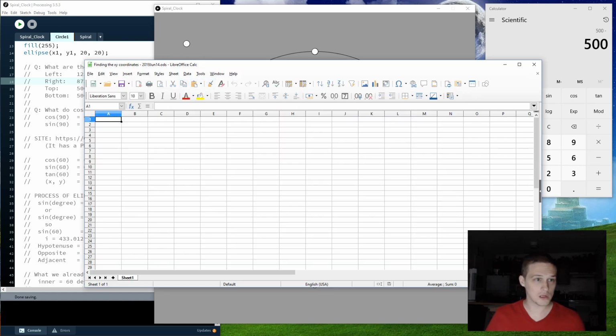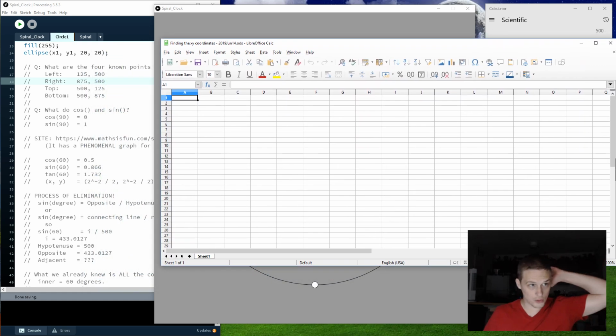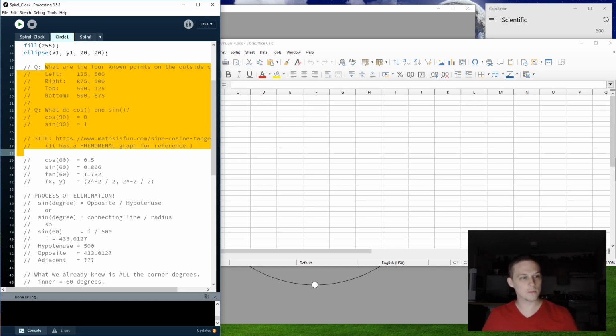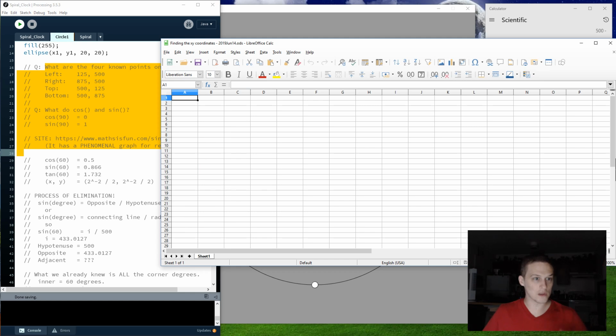So I'm going to go over here, because I have all the notes over here from start to finish. I'm going to go in order, but these are the wrong numbers for a different value set. I need to go and redo all these calculations with a new value set. Rather than 500 of a radius, I need to do 375.